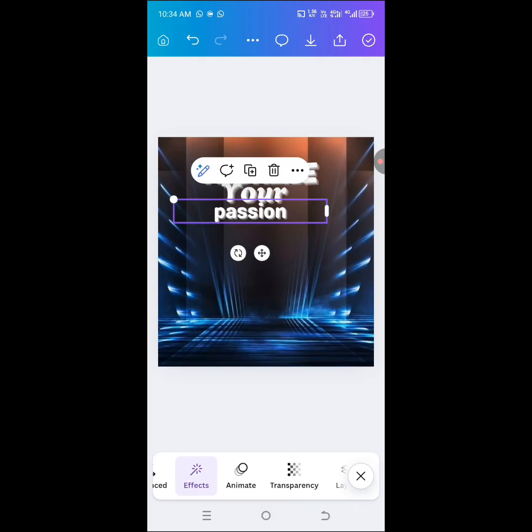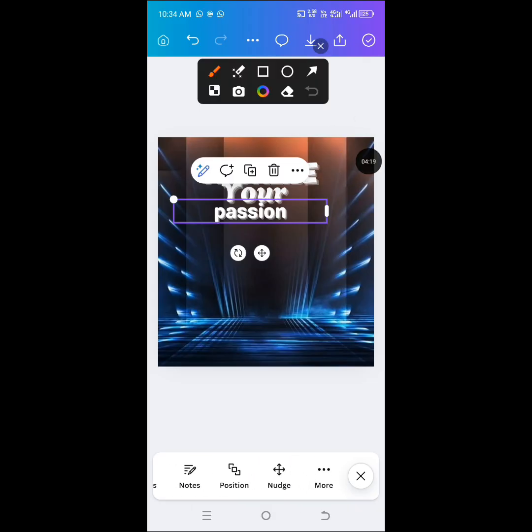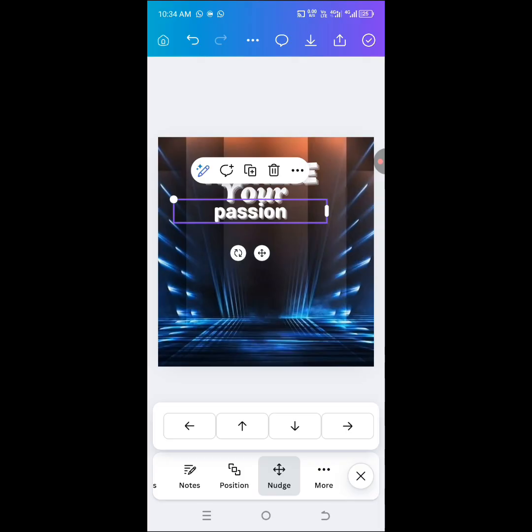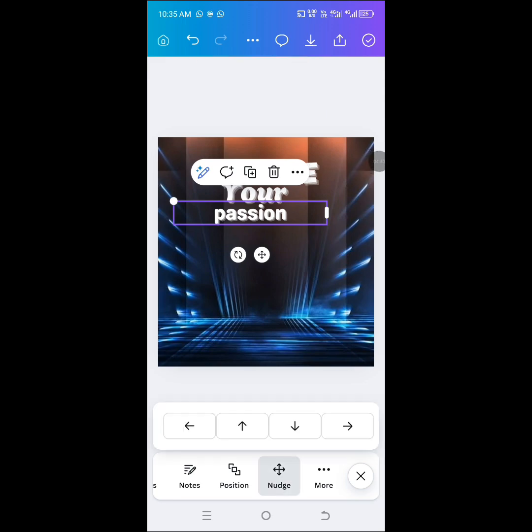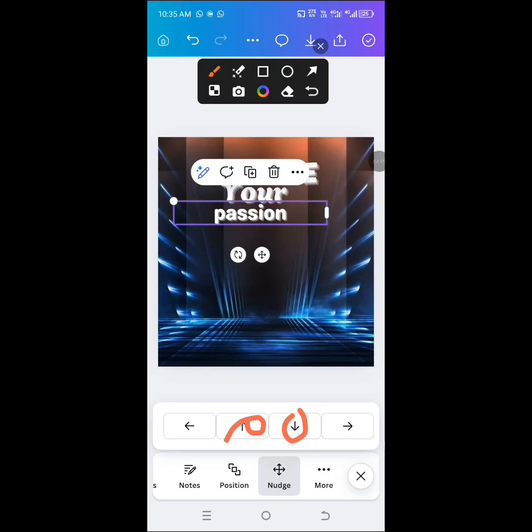And you can also use this notch to move it. If you want to move it up, move it down, move it to the left and to the right.